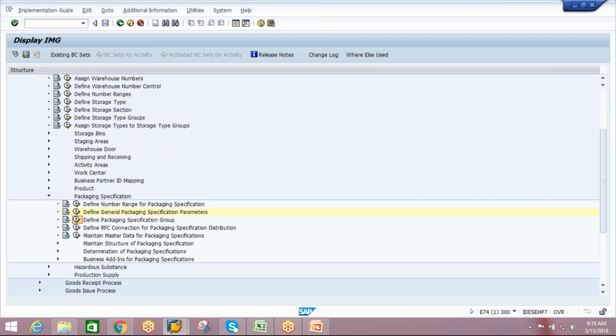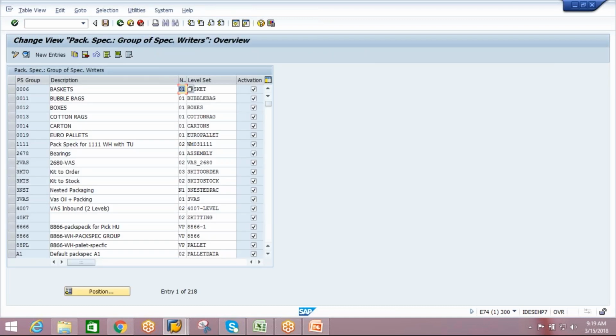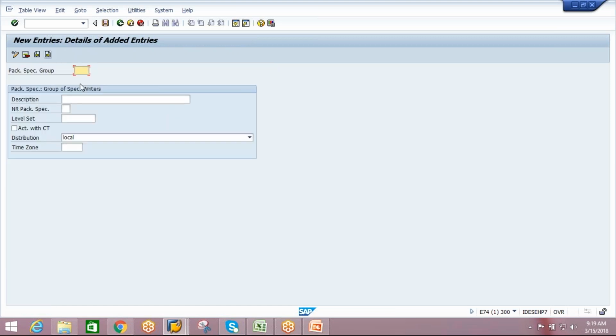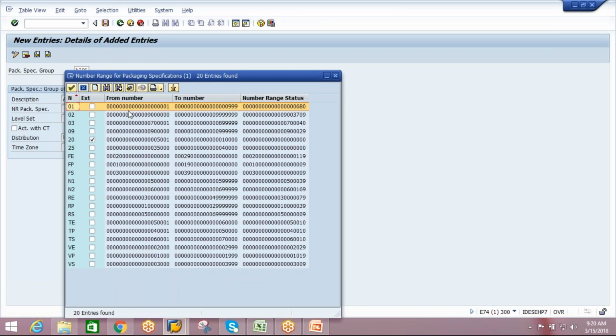Define packaging specification group. Come here, New Entries. AAPL, my packaging specification group. AAPL PSG, I am just giving. Here number ranges: 01.